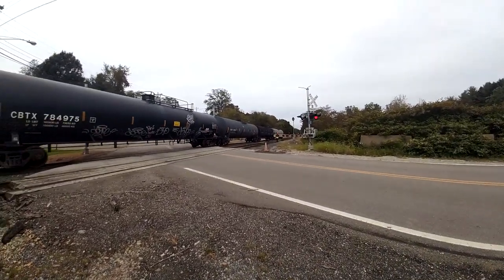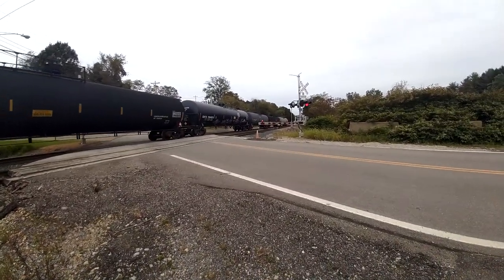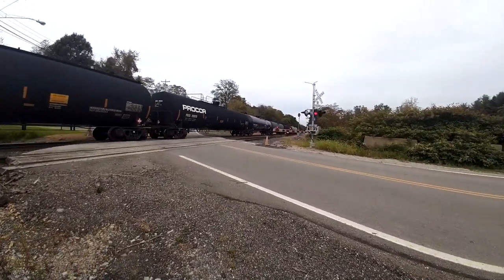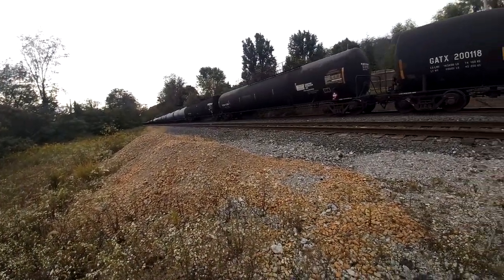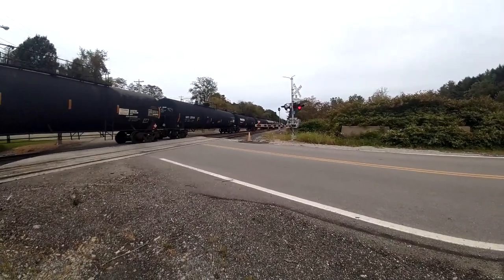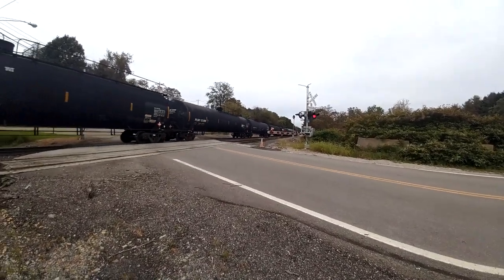And this is only a single crossover, not a double crossover, so he is crossing over from the main line into Waco Siding. If he was in Waco Siding needing to cross over to the main line, he would either have to go up there to Waco West Switch to the single track, or he would have to reverse past Waco Siding and pass the signals and crossing to switch onto the main line.